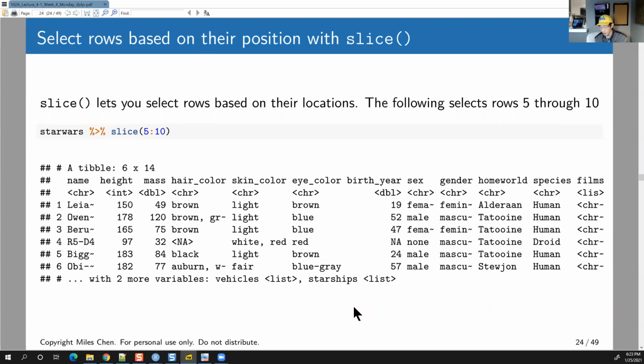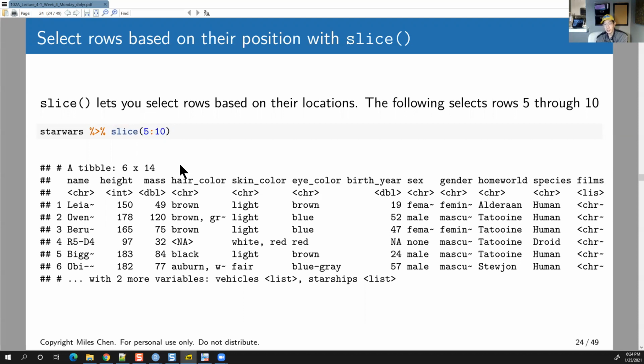You can select rows just based on their indexed position using slice, okay? Head will generally return the first 5 rows or the first 10 rows or something like that. But what if you wanted rows 5 through 10? You can do that by using slice. It will renumber them so that the first row in the result starts at 1, but this is the 5th row in the original table. So the 5th row through the 10th row in the original table will become rows 1 through 6. That can be achieved using slice.